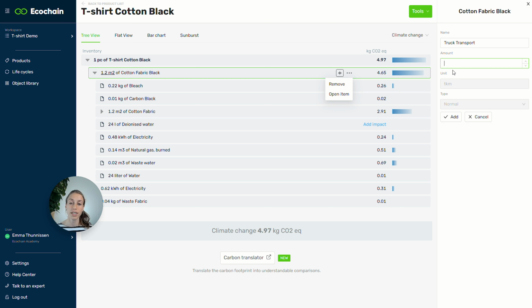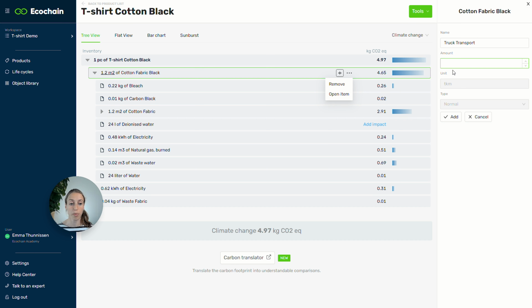What the database did is they developed a certain number of standard transportation references based on, for example, truck sizes or even transportation methods like sea transport or air transport. They express these all in this standard unit of ton kilometers, and then the assumption is that your goods are transported in some kind of average transportation mode, and we will talk about this more in the reference video about transportation references. Back to the ton kilometer.